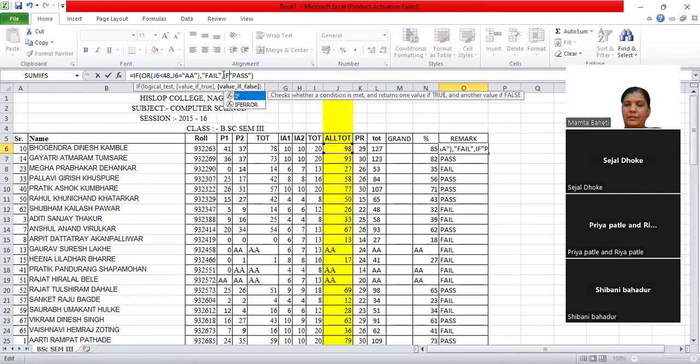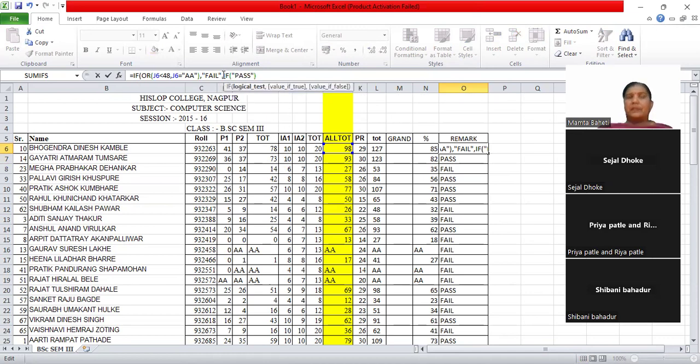IF I want that J6 greater than or equal to 48, or, so I'm prefixing OR before the value, the logic. This is the first condition. Second condition is, I'm making the range as up to 55.